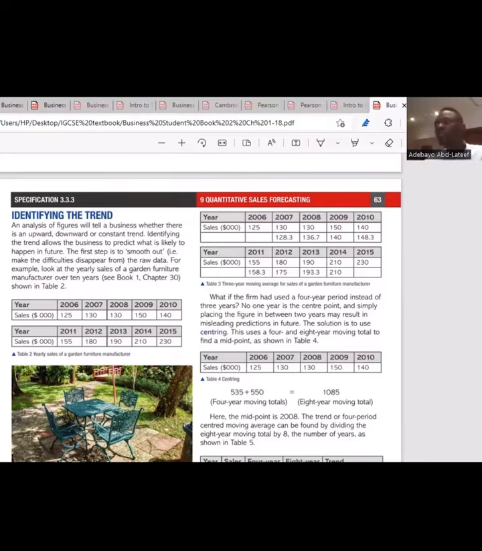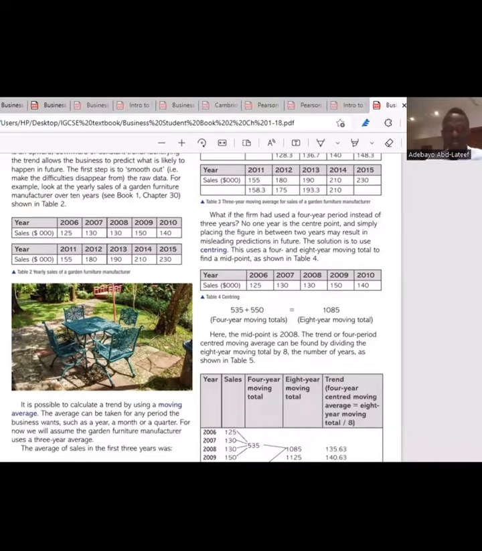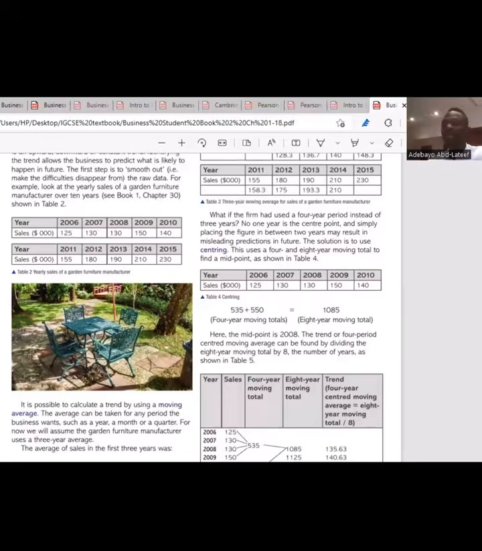But if you choose to calculate for more than 3 periods, I mean more than 3 months, you need to use centering. For centering, it means you are calculating for 4 years, a 4-year moving average, 4-year moving totals, or 8-year moving total. So how do you calculate that? That means you calculate year 1, year 2, year 3, year 4. Then you divide it by the number of years. You get it? I understand moving average. Okay, for the centering.